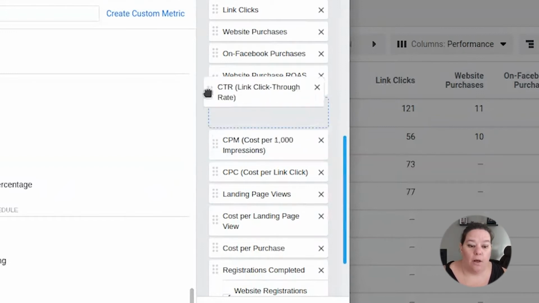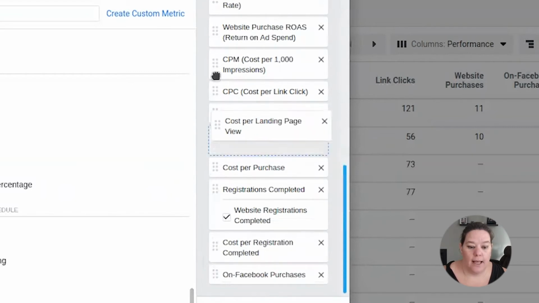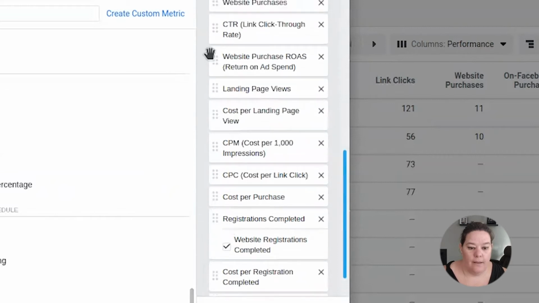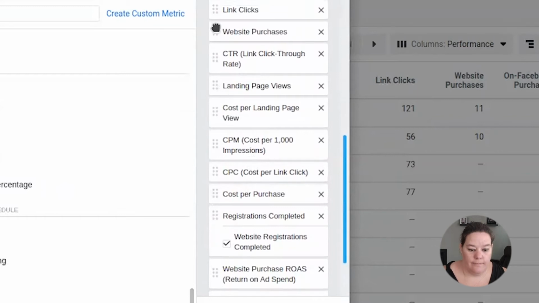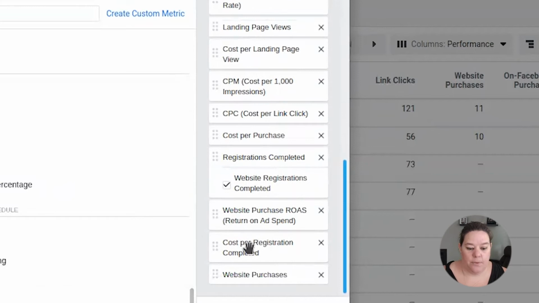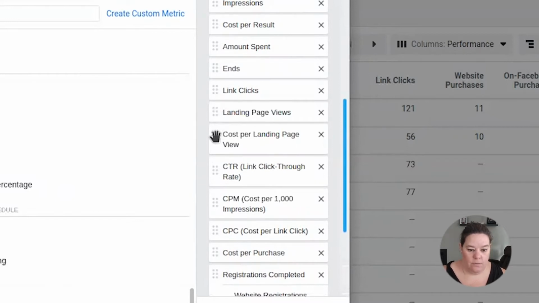So we're going to put all of our clicks up more and our purchases down. We're going to take out the Facebook purchase. Clicks, cost per click.